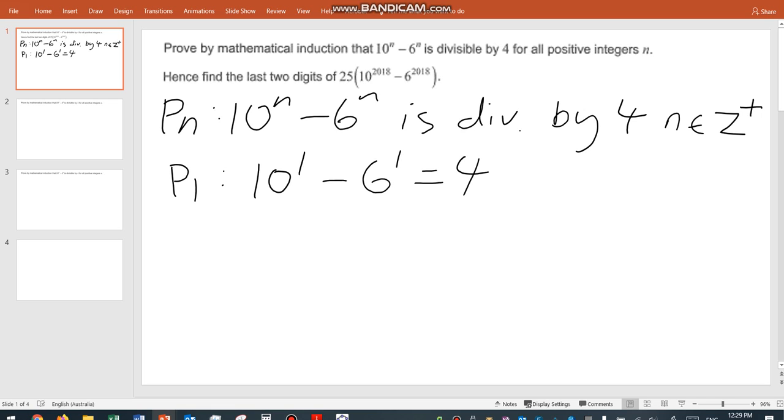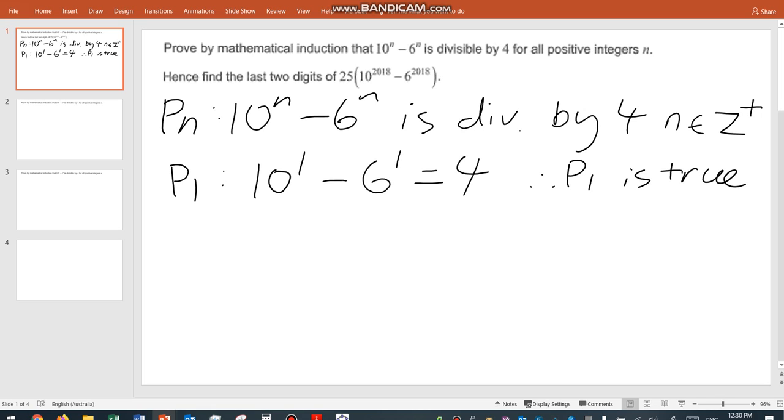Okay, so then we'll just formalize this and we'll say something like, therefore, P of 1 is true. So we've shown that this proposition is true for n equals 1. All right, now how can we show that it's going to be true for all n from 1 to positive infinity? This is where we apply the process of induction. First of all, we need to assume that it's true for some general value n equals k. And then using that assumption, we need to show that it will be true for the next value after k, which is k plus 1.